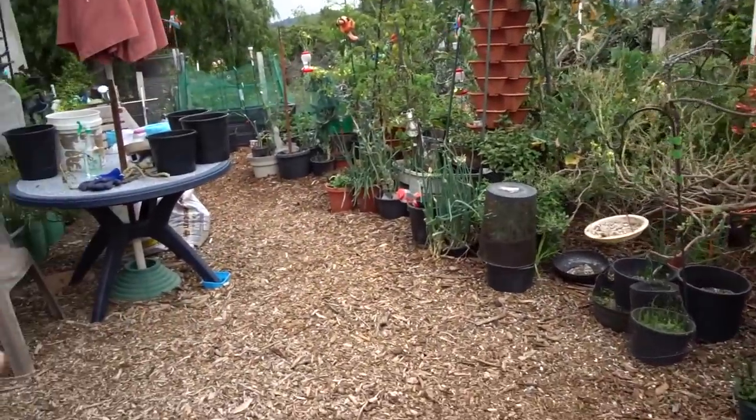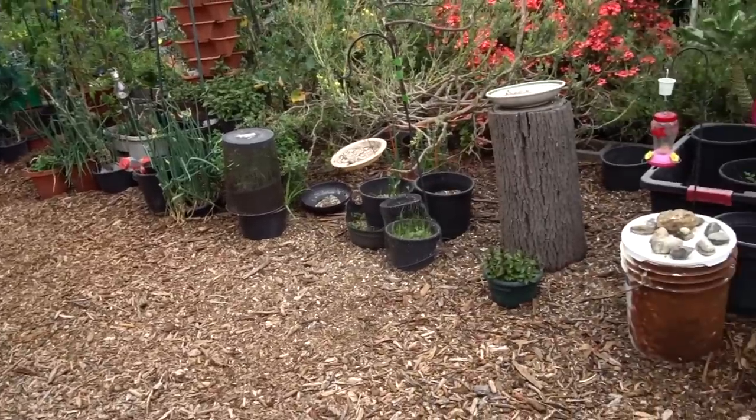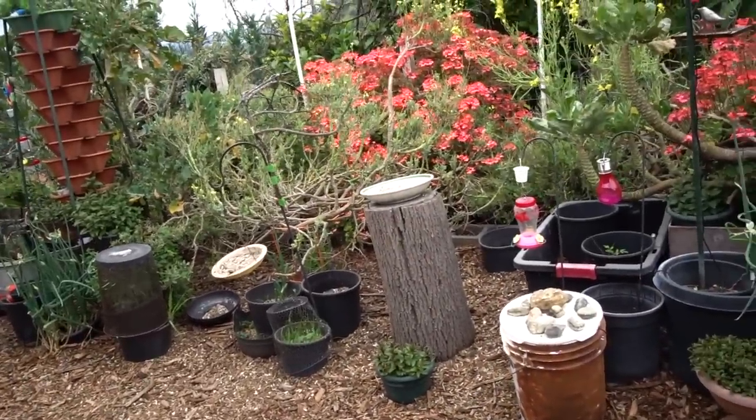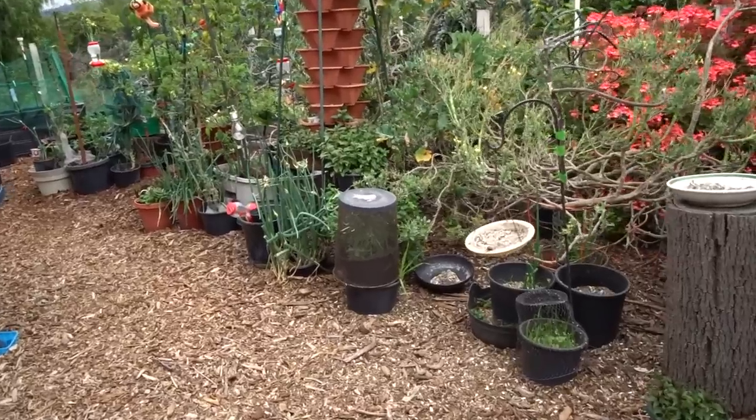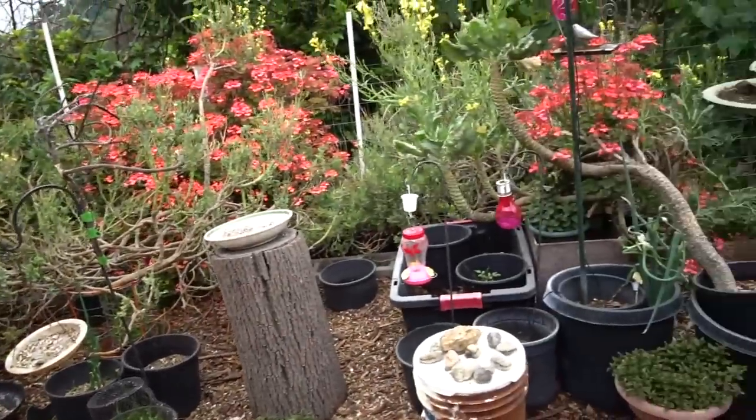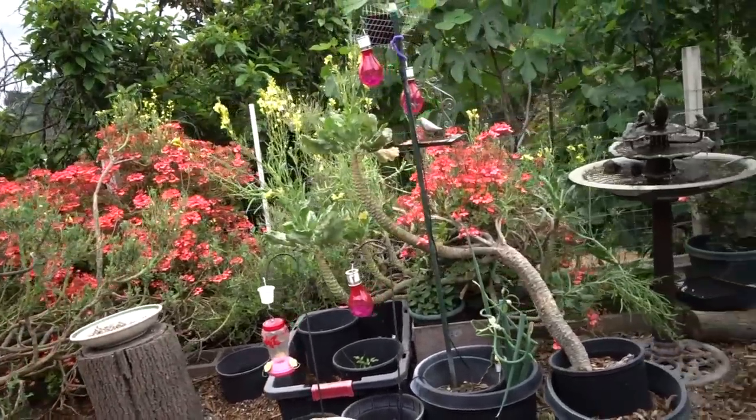Here, Gary did lay wood chips, probably only about 2 years. I'm really bad on time. Time moves so fast. But in the beginning, I was reluctant and I didn't want it. So mine was clay soil, and we'll see some clay soil, I think, as we walk down Gary's garden.